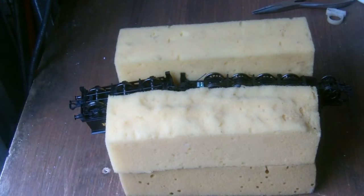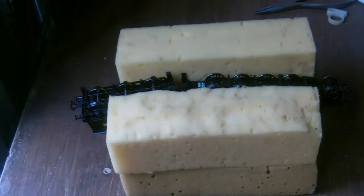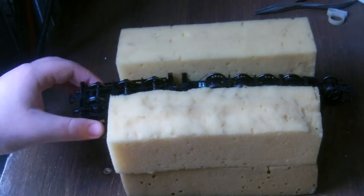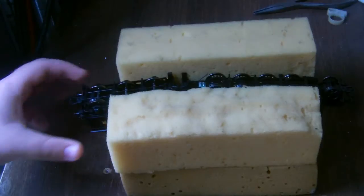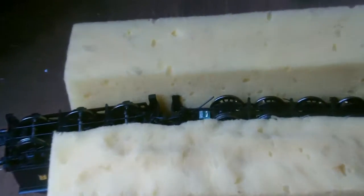Right, well, I'm back and the rod is in the loco cradle and it doesn't look like the tender can be detached from the loco from my point of view. That is because there's actually a circuit board here, just on the chassis there. Now the brake rods on the tender and the loco have already been added, not by me, they've been factory fitted. There's no wire and plug socket on this model.